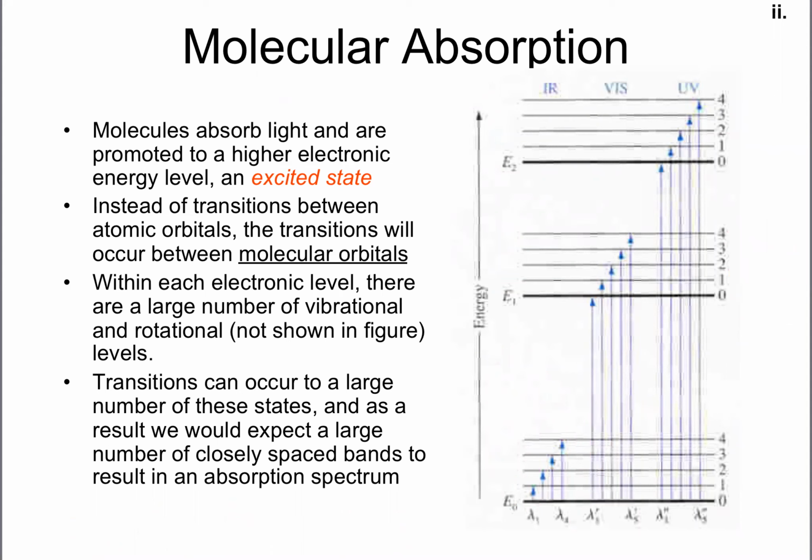Now, you notice that the arrows are of varying lengths. So that first arrow would be about that big. And remember, these correspond to energy gaps. So the second arrow will be a little bit bigger, wouldn't it? Because I need a little bit more energy to get to that n equals 1 vibrational level. That third arrow will be all the way up to the 2. That arrow will be even bigger yet. If you get up to 4, it's going to cost you even more energy, right? So not only do you have to bridge the energy gap between the molecular orbitals, the electronic transition, you also have to bridge that energy gap to higher vibrational levels as well.